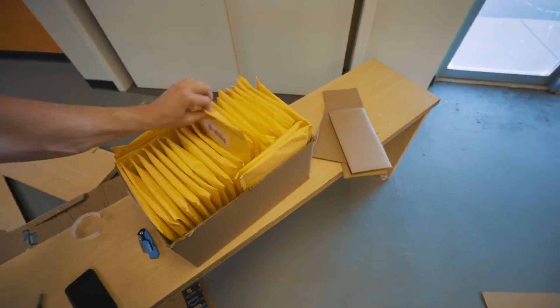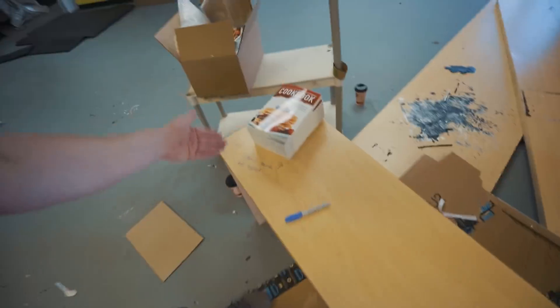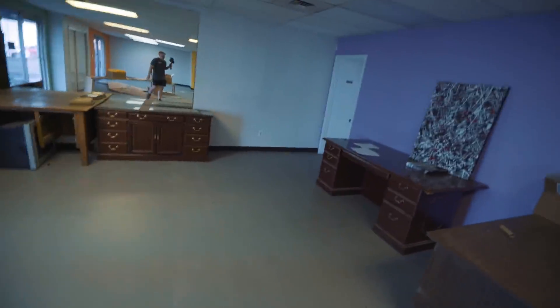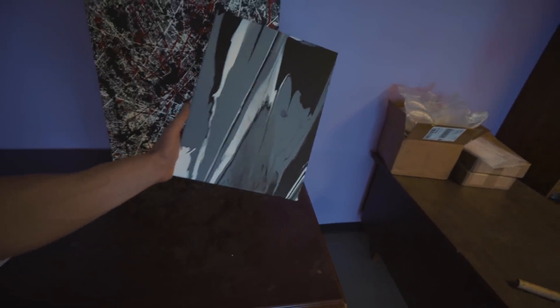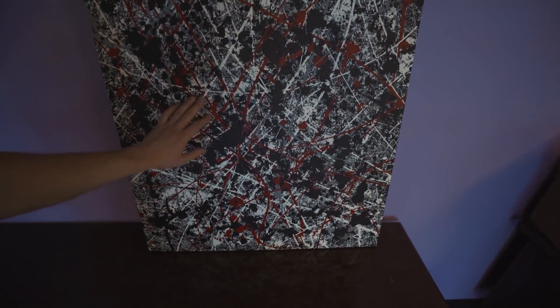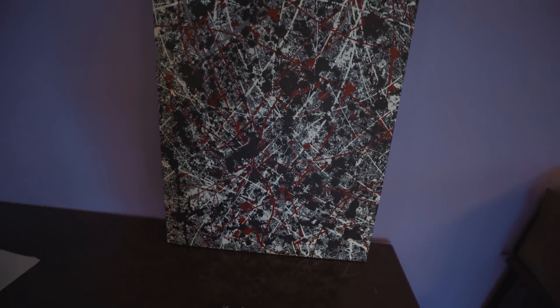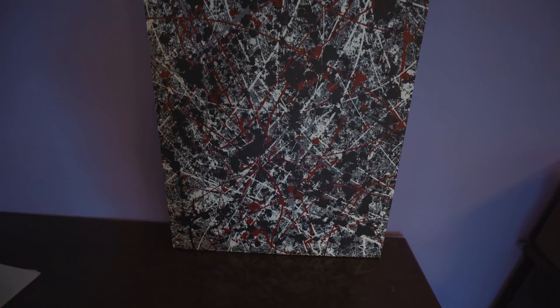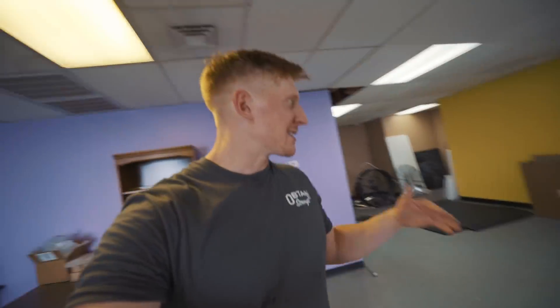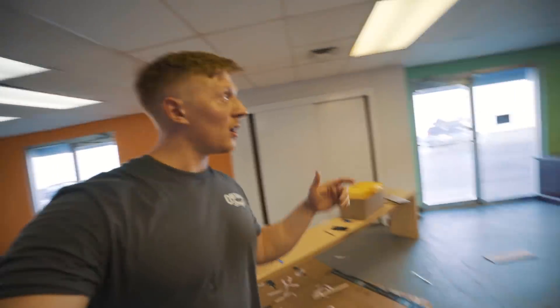Finished up the books — ran out of packing envelopes, but signed books are ready to go. Let me show you something I didn't show before: these are my two little pieces of art I made during a month-long hiatus when I got into art. One is a cool drip painting, and the other has layers and layers of stuff with some red — it might be a little aggressive, but I did it and I think it's really sick. I'm probably going to hang it up at the house.